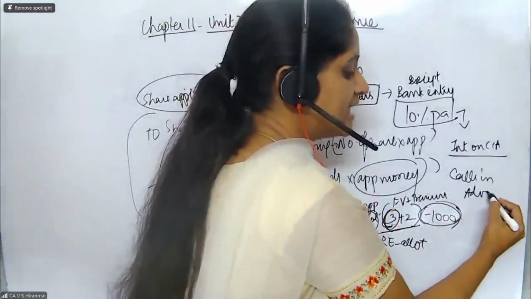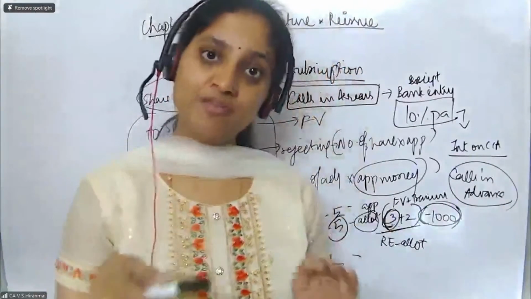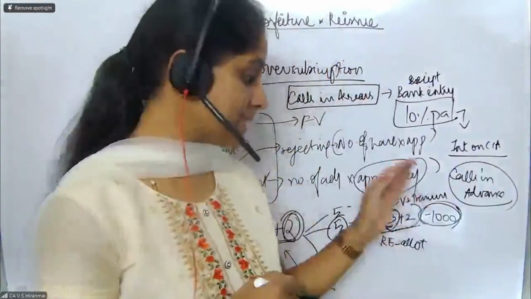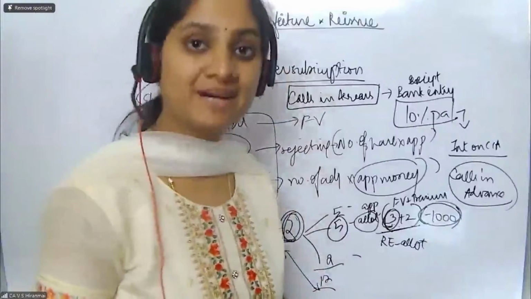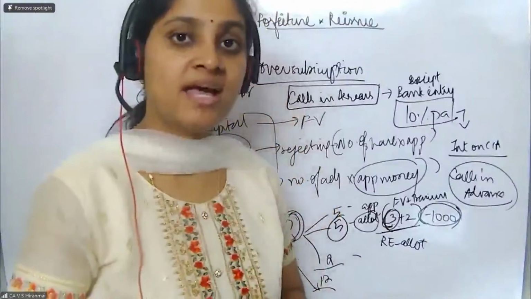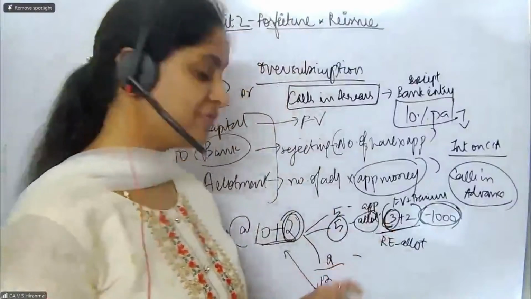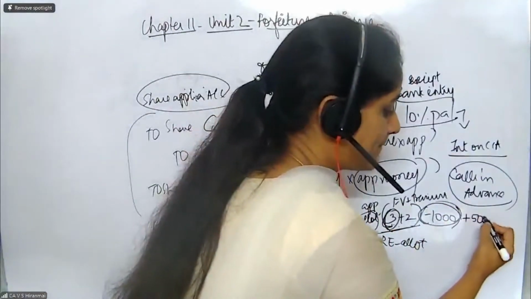So from the very name you can also say that it means that the shareholder, apart from paying the respective call, has extra money, so he pays the subsequent call also. So in this example, if I'm going to tell a person holding 500 shares, when I make the allotment, he paid allotment and he also paid the first call money. So I am going to write something called as plus.